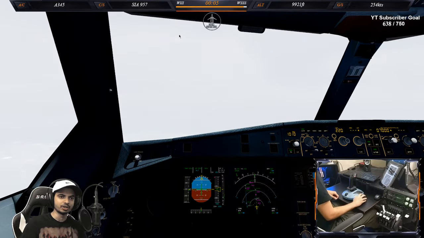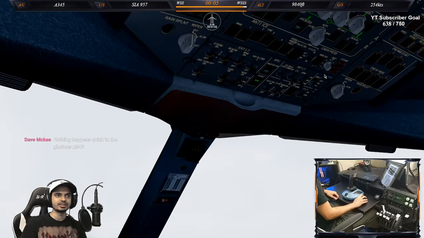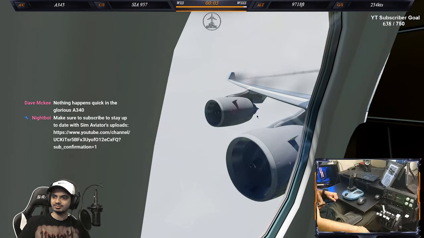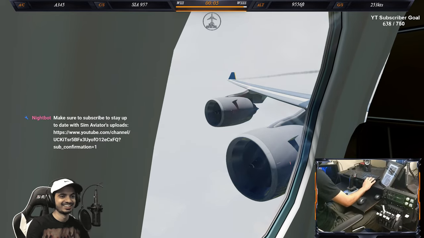APU has to come on at some point, but APU available, that's good. Let's stay there as well. We've got nothing to see outside. Nothing happens quick in the glorious A340. That might be true for the real aircraft, but you know what I mean to say.